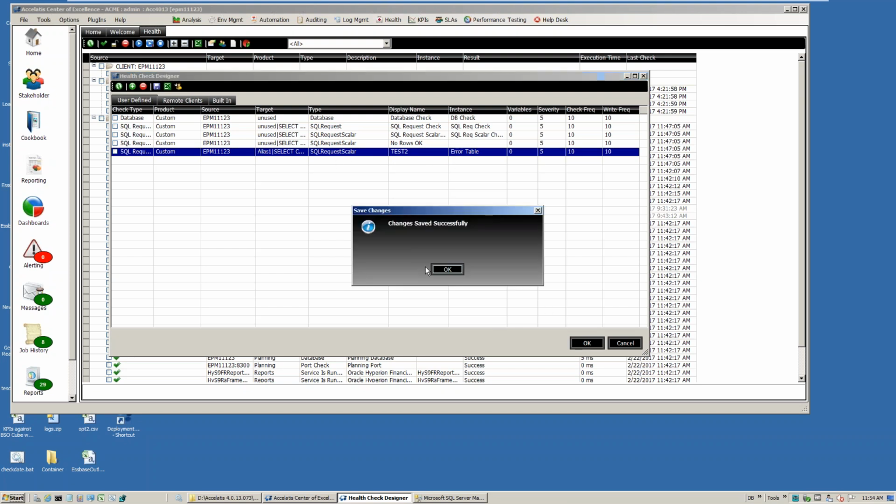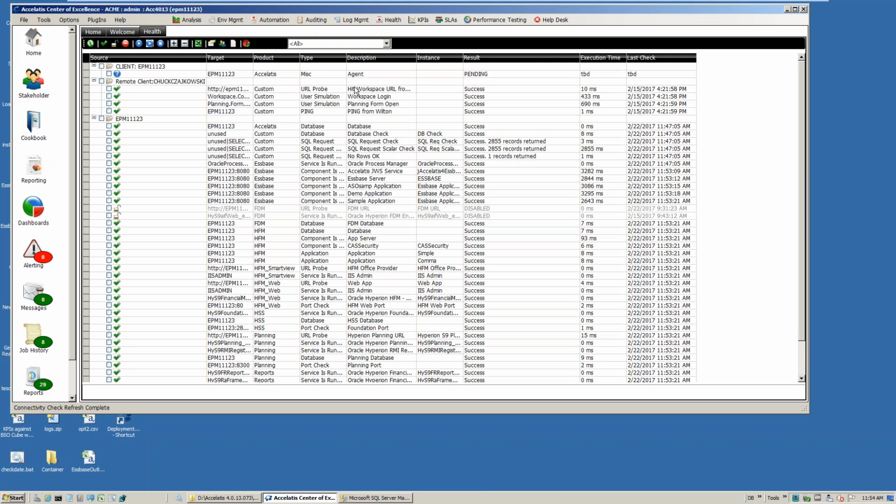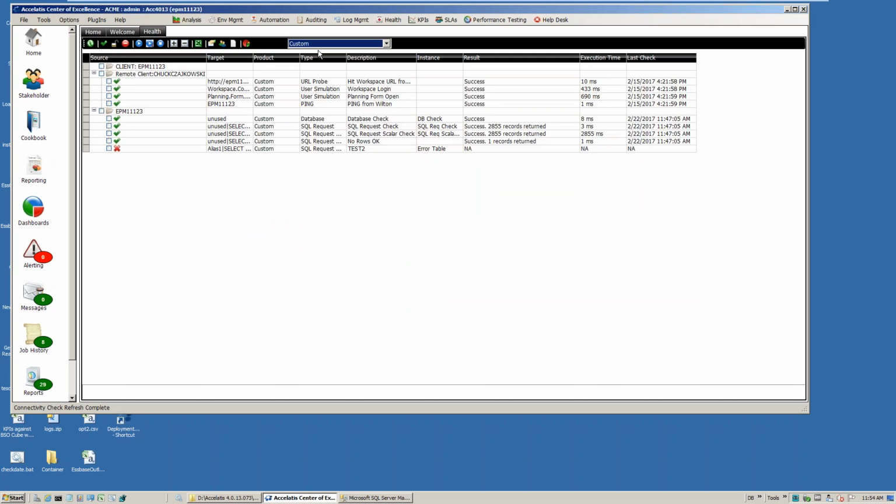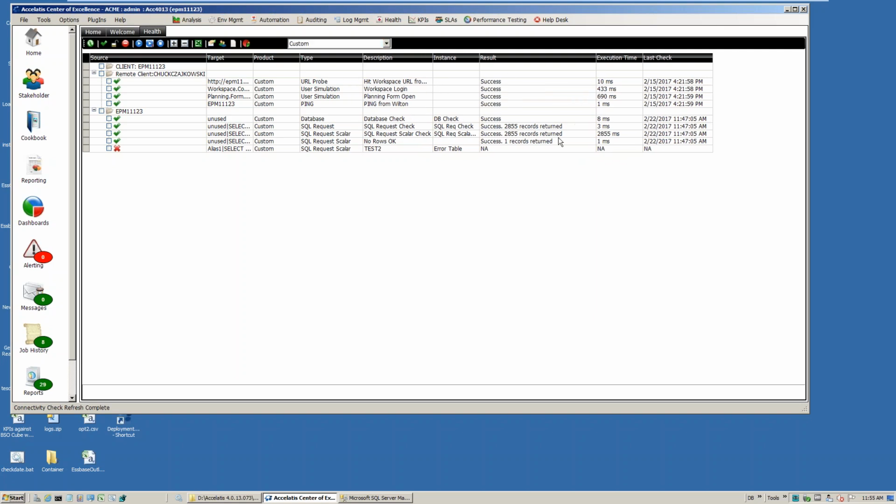So I'm going to click OK. I'm going to show you really quick here too. I would like to be able to come down and click custom, so I can put a filter in, so I can very quickly get to any of these. I can make my own filter as well. I'm sure we've covered that in the other modules, but this gives you an idea of what's going on. And I'm going to show you my different checks in this case that I've already set up.